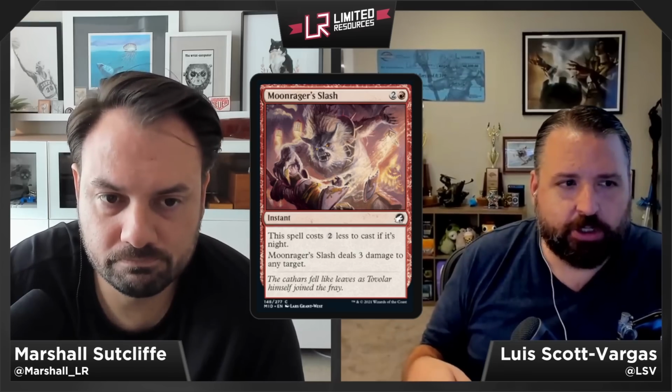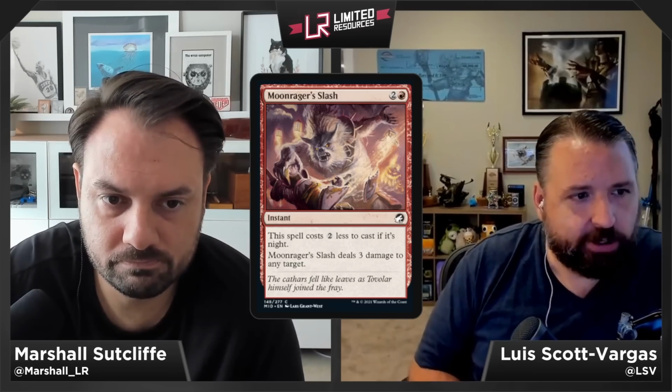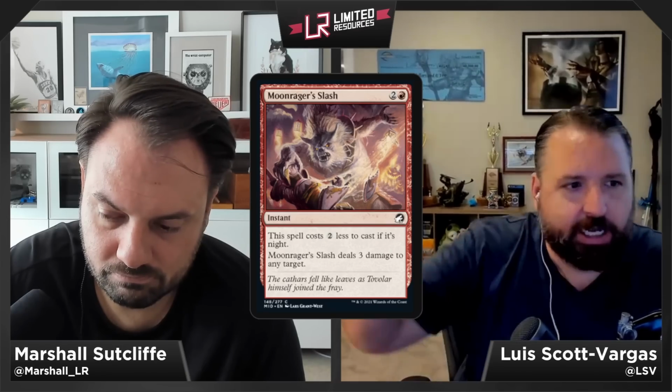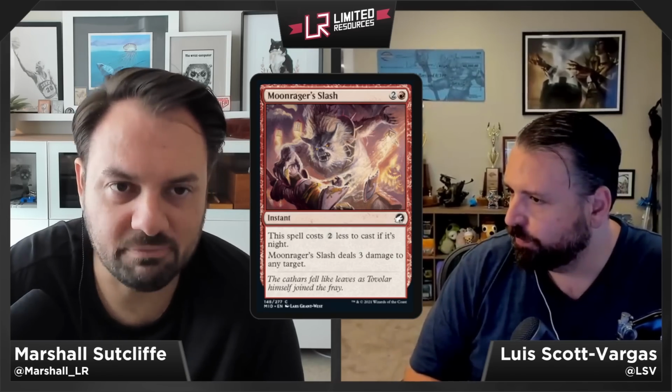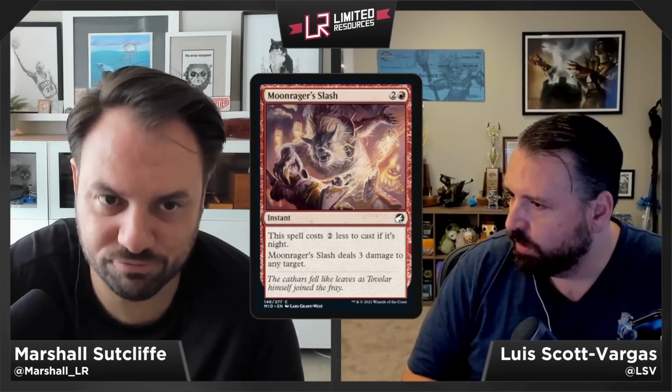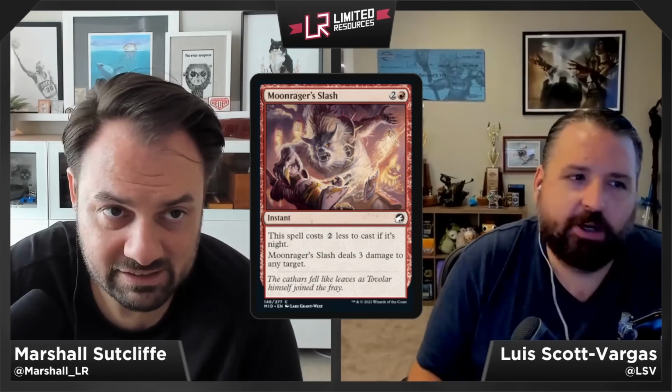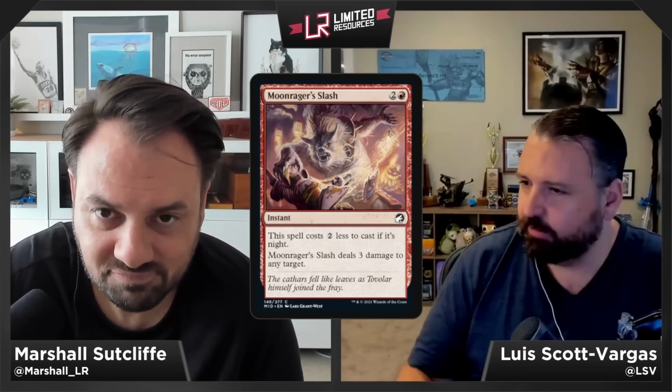And the fact that you can just use this as one of your 2 spells very easily at night is awesome. If you don't want to flip it to night, you cast your 1 spell past the turn and just cast it on their turn. Yeah. Wow. That is really cool. They had to call it that in R&D, right? I mean, how do you not? That's just what this card is.